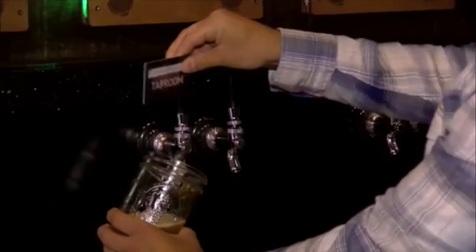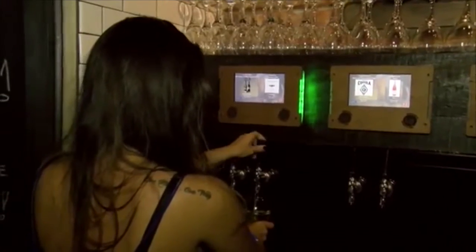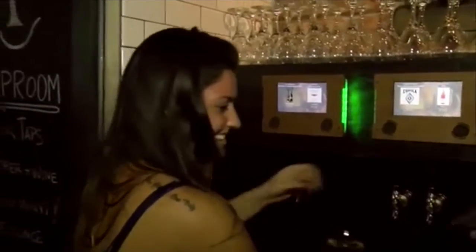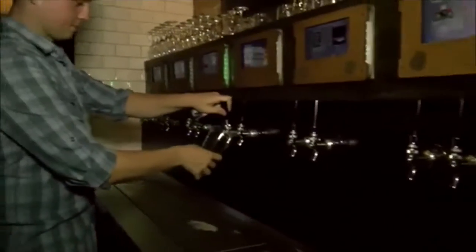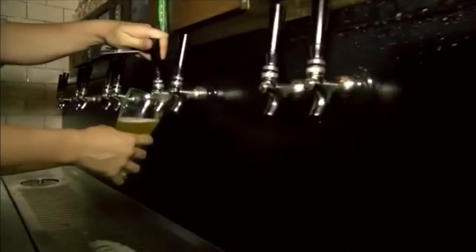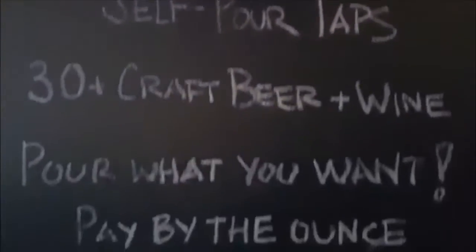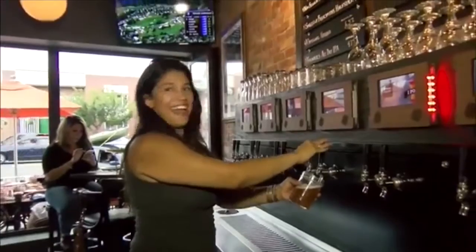The real advantage of this is that customers can try and experience lots of different things. If you're in a bar or restaurant, you always play it safe because you don't want to buy a whole glass of something you don't know if you're going to enjoy. So we see customers coming in and trying literally eight, nine, ten different beers and wines, pouring themselves a couple of ounces of each, and they're finding all sorts of unique things that they didn't even know they liked — having a really neat and novel experience of craft beer and wine that you can't get anywhere else.